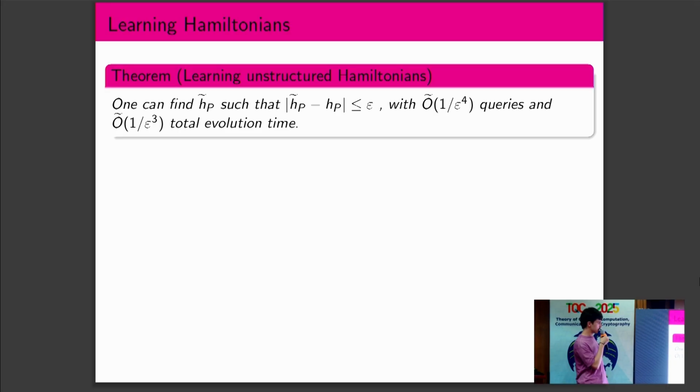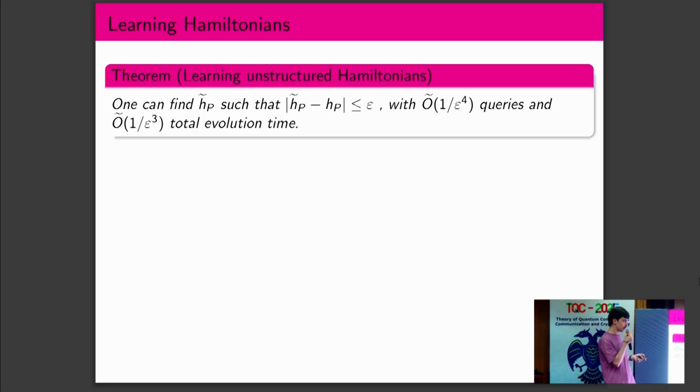And what we are going to do is first start with learning arbitrary Hamiltonians. So we are going to start with learning n-qubit Hamiltonians that are arbitrary. I told you that that cannot be done, and that was a small lie. It cannot be done in the normalized Frobenius norm, where we know that it takes exponential queries. However, if you look at a coarser distance, a distance that is less precise, such as the L infinity norm of the Pauli coefficients, this can be done. And we proved the first efficient algorithm to do this.